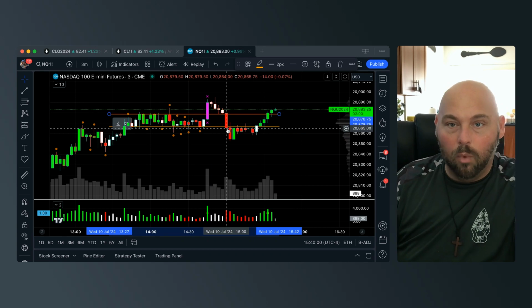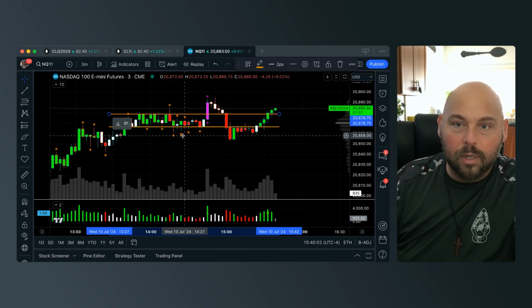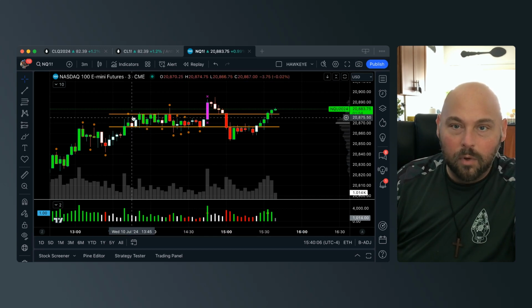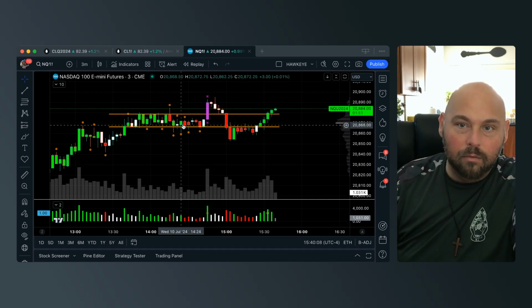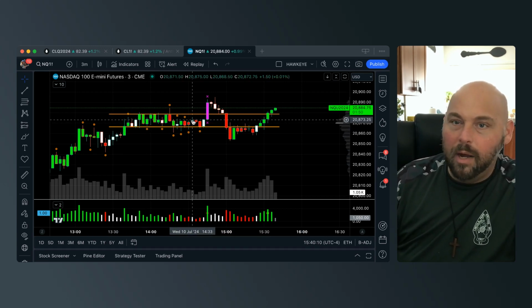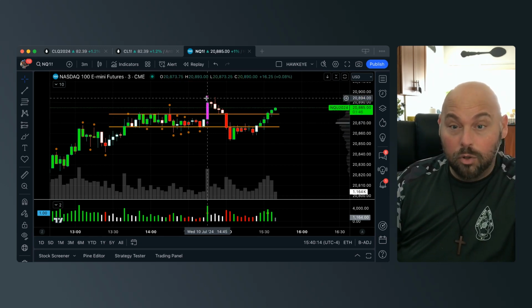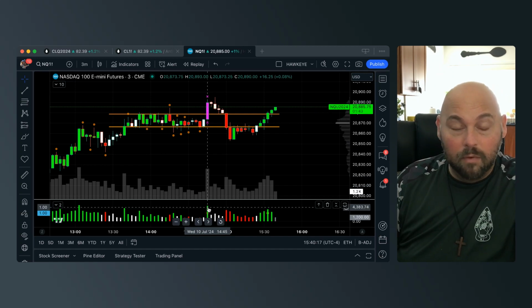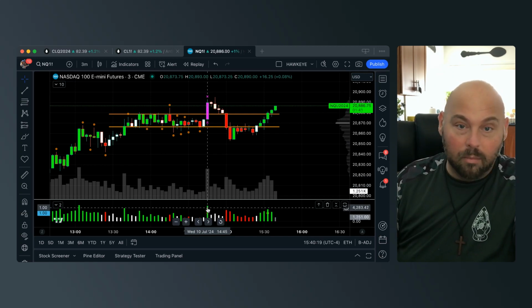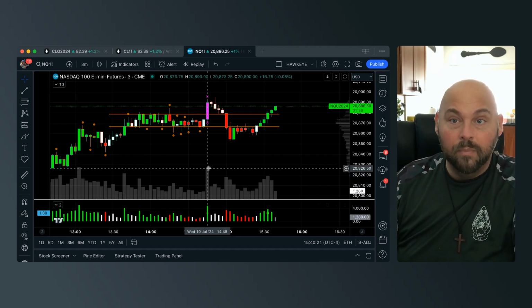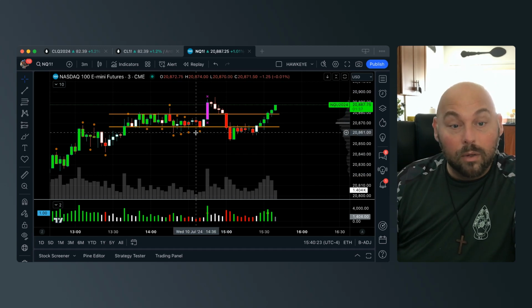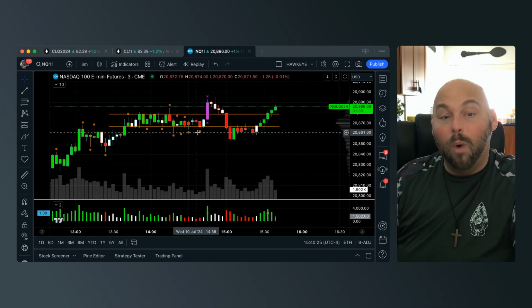I don't really care what term you use, but as you can see, the Hawkeye pivots, these orange dots, are just kind of banging back and forth. Well, then what transpires? We get this really super aggressive push to the upside on some of the highest buying volume that the market has seen all day long. And we plot what we call at Hawkeye a wide bar.